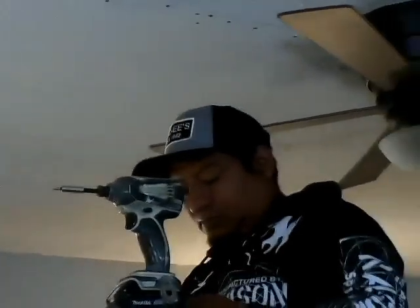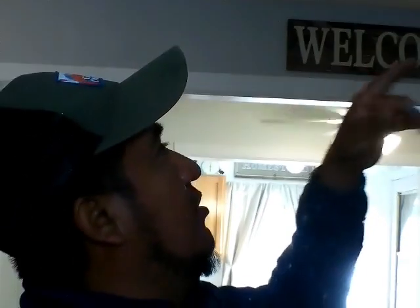Yes, we got six braces over there. So tell the people what you're doing now. We actually braced the ceiling, and now we just reinforce it, put it back, and then kind of spackle those holes. Wonderful.